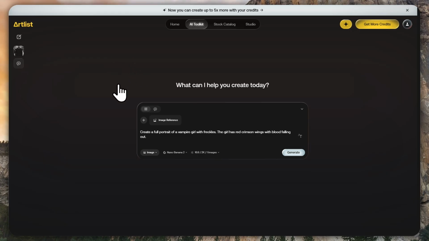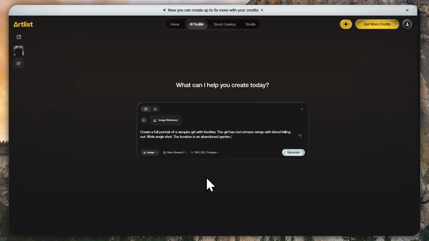And then you could add more specific details, like maybe the camera angles. I'm gonna go for wide angle shot. The location is an abandoned garden. Just like that. So you want to input as much detail as possible.